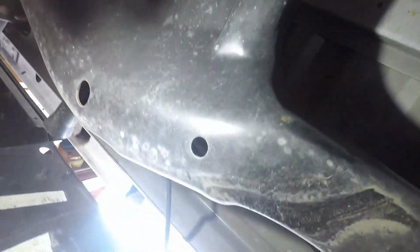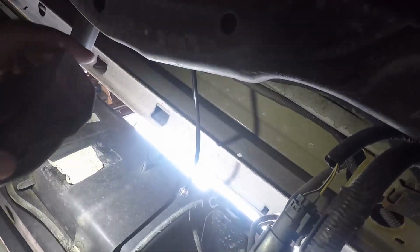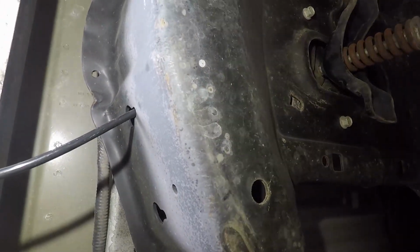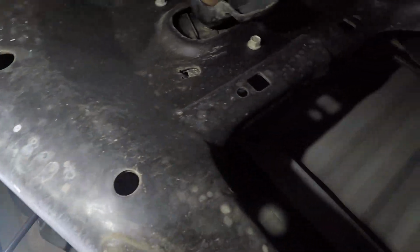All right, so here's where I put the line in. Again, this is running right to the back. So I have it hidden under this bracket. This is your spare tire bracket. And then right here. Sorry, I'm a little upside down, but there it is coming out, and just a straight shot to the bumper. That looked the cleanest to me.